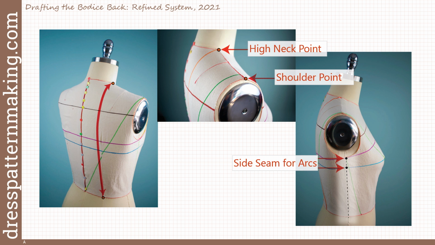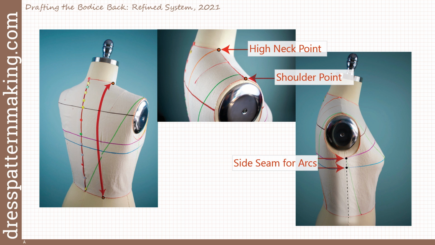Before we actually start the drafting though, I want to make sure you understand some terminology. There are a few key measurements I'll be referring to a lot throughout the video, because they're part of a lot of different measurements, and I want to make sure that you are clear what they mean. So the high neck point is the point at the neck side of the shoulder line, and the shoulder point is at the other end of that line at your armhole, but it is definitely on the shoulder line. It's not just some arbitrary point, it's a designated point that you determine when you're taking your measurements, and it does not move. Now the side seam also needs to be firmly established, and the same reference point used for the front arc and the back arc.